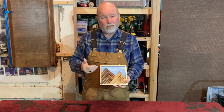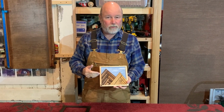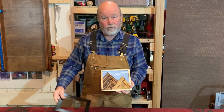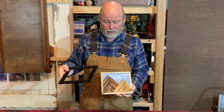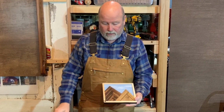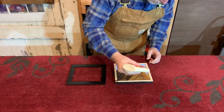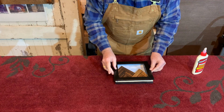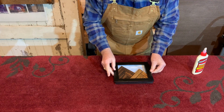Now you can see the finished picture made with scrap wood and completely painted, ready for the frame. And the frame is also painted. The back side's not painted and the edge is not painted. So the only thing left to do now is to add a little bit of glue, center the frame, making sure that it's even all the way around, and let it dry.